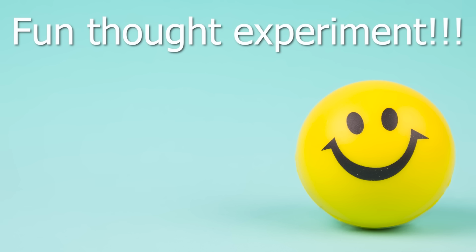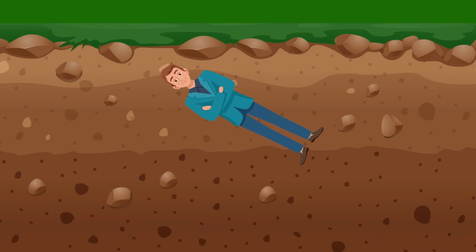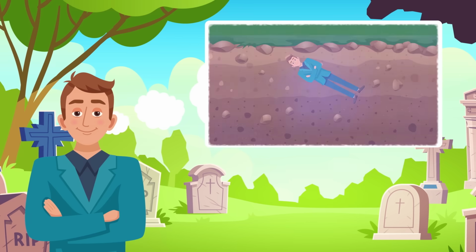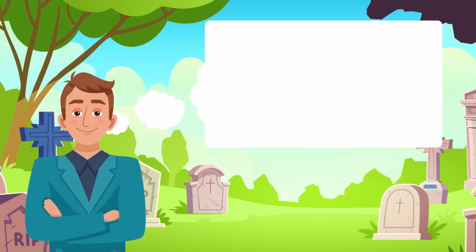Speaking of crazy theories that probably aren't true and that sound completely unbelievable, here's a fun thought experiment. Imagine you're dead. Pretty hard, right? Asking someone to imagine they're dead is like saying, imagine you're not thinking right now. It's not really possible to do so, since imagining a loss of consciousness is not possible.